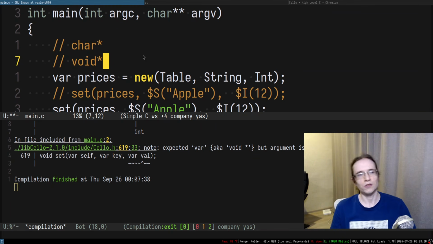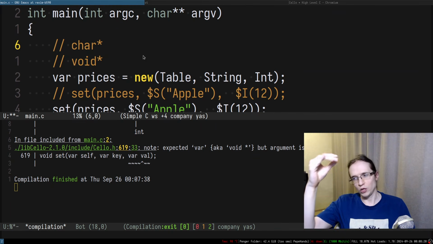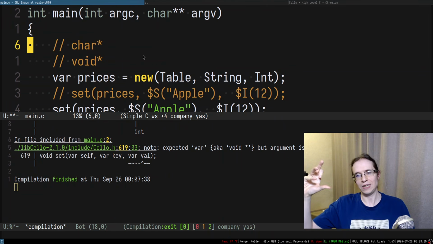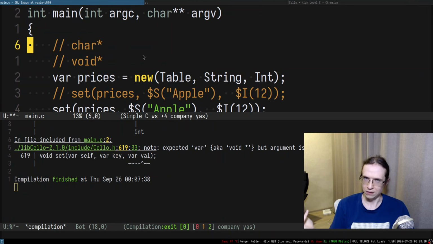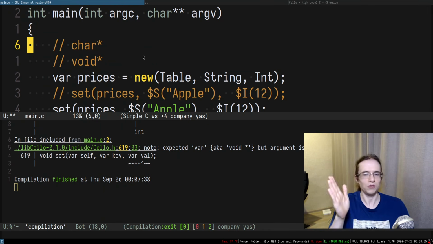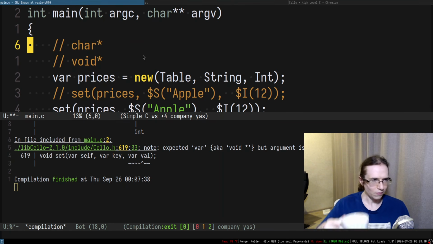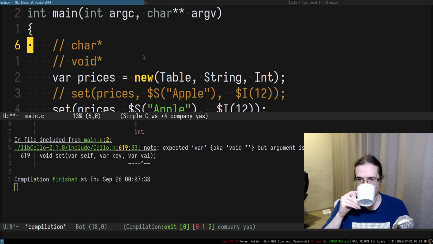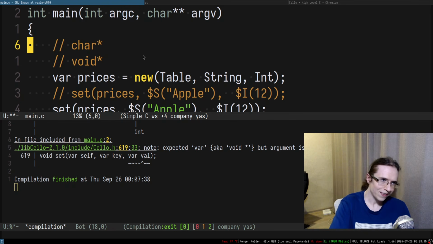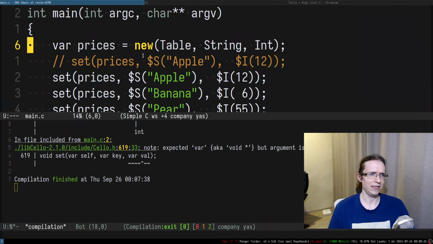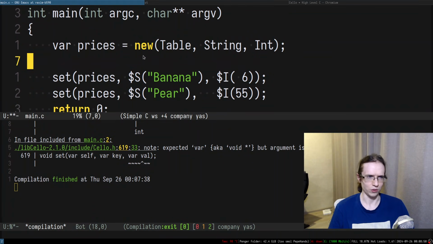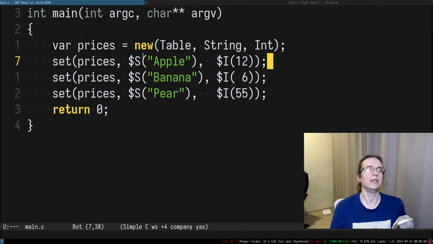Because the conversion from specific pointer to generic one and from generic to specific one is too common in C that it's kind of pointless to prevent you from doing that. But if you're trying to convert specific to another specific, that's already kind of sus, and this is probably not what you want to do unless you know what you're doing. So anyway, that's why it kind of worked with strings, but it didn't work with integers.